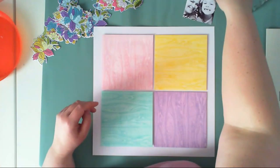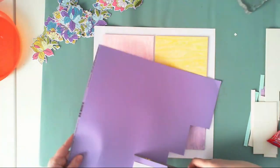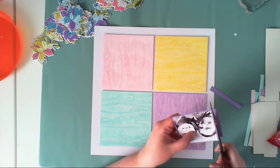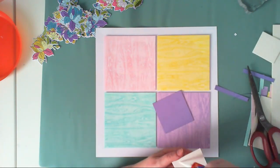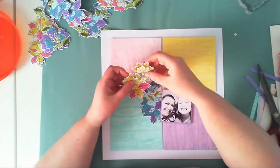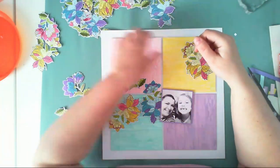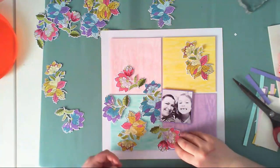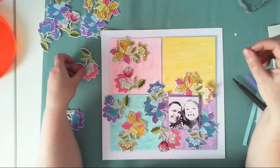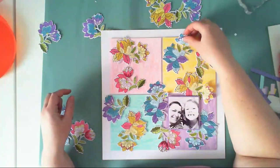I glued down all four colors and rotated two of the patterns. This stamp can't be repeated to create a bigger continuous pattern — if it could, I would definitely use it that way to make one big wood pattern on my layout. I added a purple frame around my picture and now I'm arranging my flowers into a composition. Once I'm happy with how it looks, I'll glue everything down. I already had an idea for this layout in my head when I saw the new stamps.